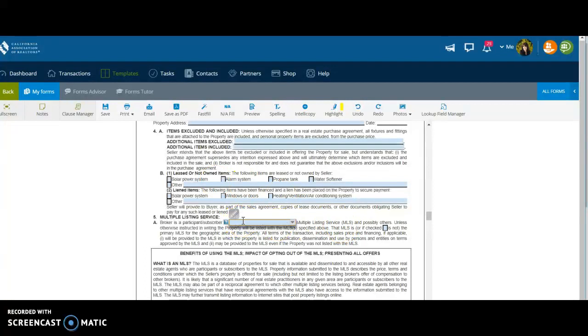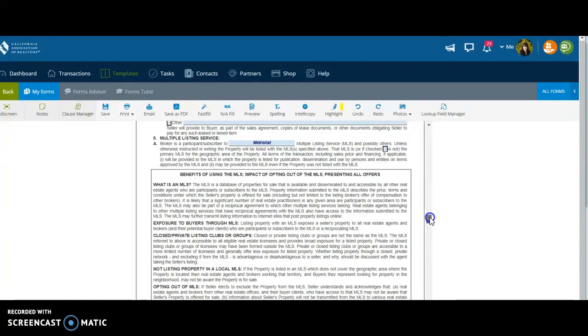In here, if you're part of the Sacramento Metro list, if we're doing a listing in the area, then you're going to type Metro list. Okay, so leave that. If you're out of the area, say you're doing a different county that's outside of Sacramento, then you need to fill out this information and this information. Okay.